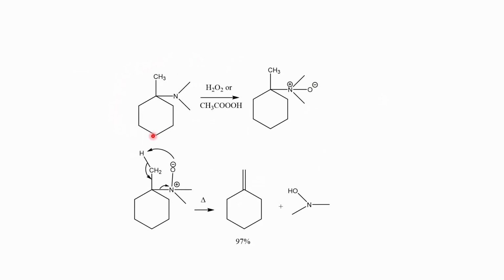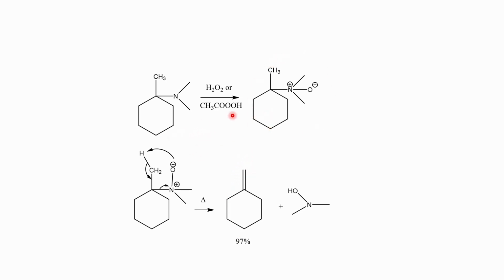In this example of the Cope elimination reaction, you can see this tertiary amine oxide. Upon Cope elimination, we get 97% of this product, the Hofmann product, the less substituted alkene. You can see it is the beta carbon atom. Here also there is a beta carbon atom, but this hydrogen from this beta carbon atom is in a less hindered state, and hence this oxygen captures this proton, forming the less substituted alkene, or Hofmann product, as the major product. About 97% of this Hofmann product is formed from this tertiary amine oxide.